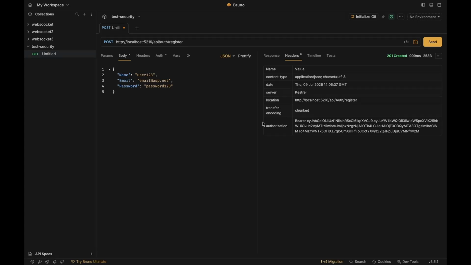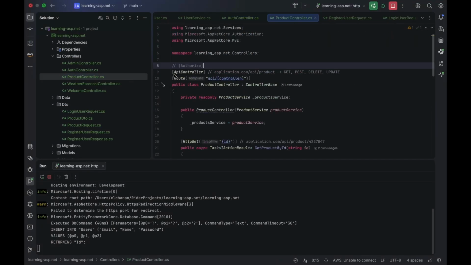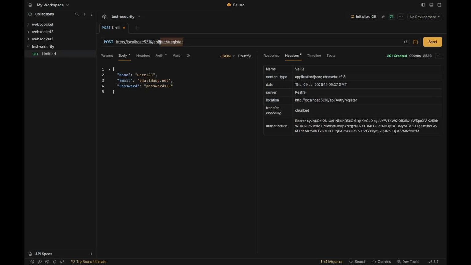And now let's send the request right here, and we have a new user with the token. Great. So now we got it, and we also have the token in the header. So in the headers, we have the authorization token right here, as you can see. Beautiful.